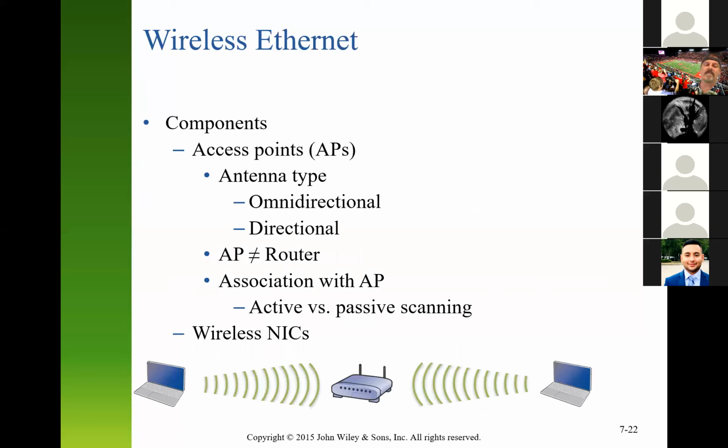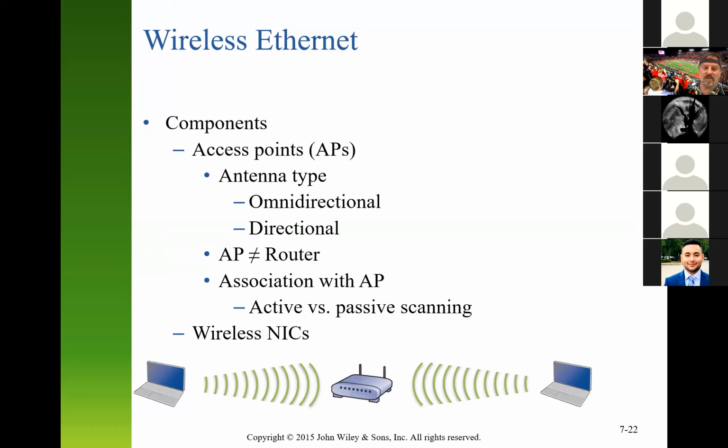There are different kinds of antenna types. Most of you, in fact, I'm sure all of you, have omnidirectional antennas. Omni means all. Omnidirectional antennas is basically just a single pole sticking up in the air, and radio waves get into that pole and come out of that pole in every direction.